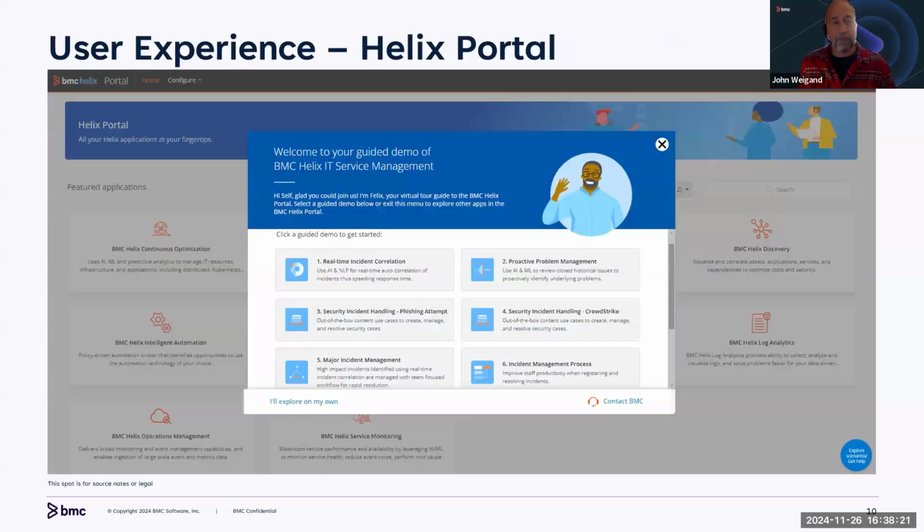Okay. When you do log in, you'll be presented with a menu. In this case, it's showing the IT service management menu. So whatever product you signed up for, you'll get a menu related to that. But you don't have to do just that. All you have to do is, in the lower right-hand corner, there's this Explore button. You click on that, and you can access any of the guided demos that we have out there. So you're not restricted to just what you signed up for, but if you signed up for a particular one, that will come up first.